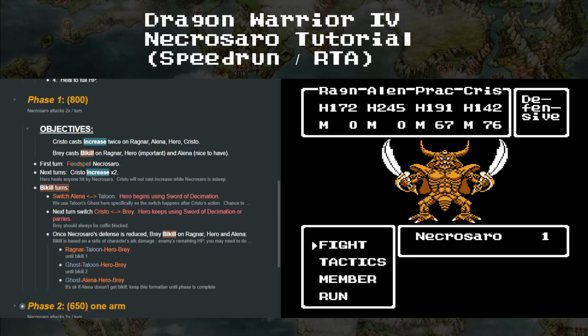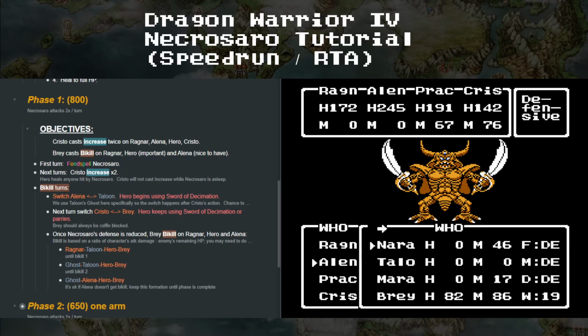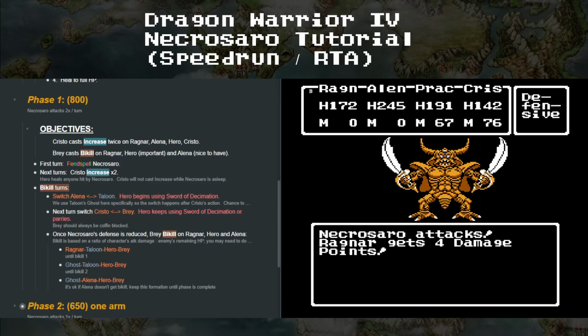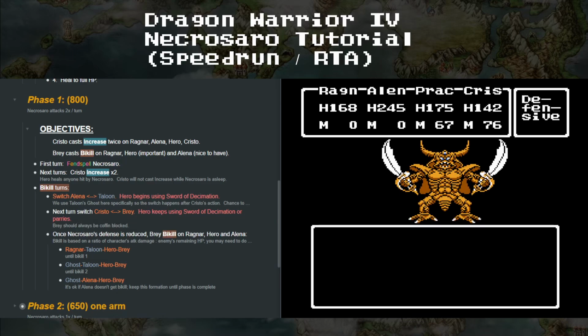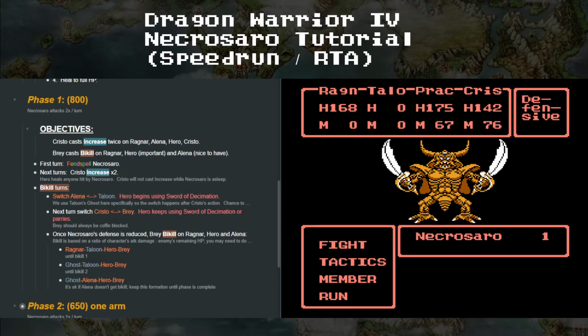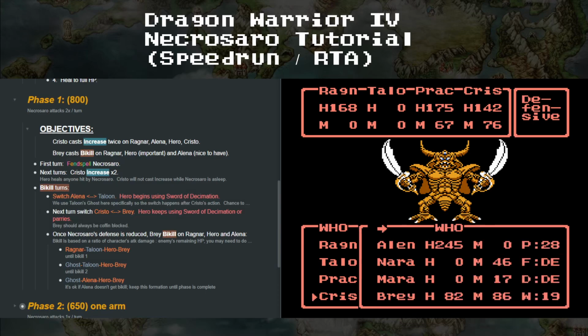Cool. So that's increase. That's objective 1. Objective 2 is buy kill, right? So we are going to switch Alina for Talon specifically, and we're going to start using the Sword of Decimation. All right, got it on the first try, that's nice. So you see at the very end of the turn, Talon comes in. There was no risk that Christo was going to cast Vivify on Talon. That's good. Christo does not get to take an action, we're bringing in Bray.